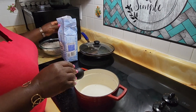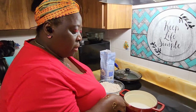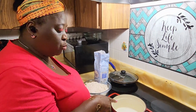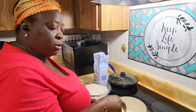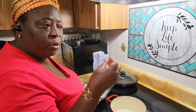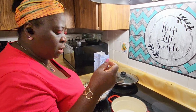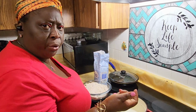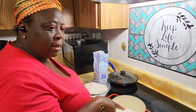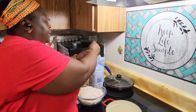In this grated one, you have to allow the pot to dry up, then you put your sugar. We're going to allow the sugar to melt before we put the grated coconut. The reason why I boiled the other one is because it's a little bit thick, so that it can be soft. But with this grated one, you don't need to boil it. So the sugar is in now. We just have to allow the sugar to melt before we put the coconut inside.